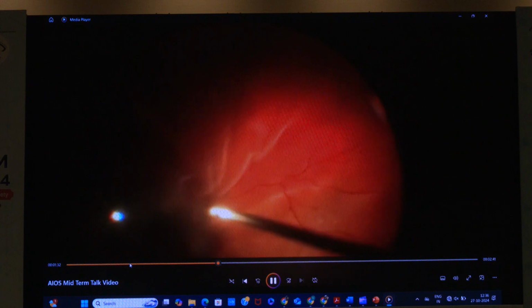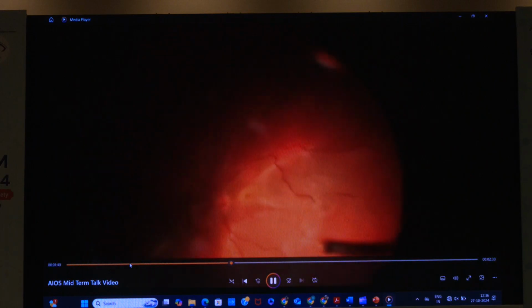And the highest vacuum has to be kept, like 580 to 600 also. Whatever you have the highest, you keep that. Bring your cutter closest to the disc and then press the vacuum to the highest and then drag it along the vessels without touching. So you will get a plane and the vitreous will get separated.